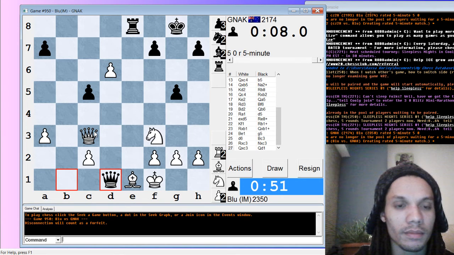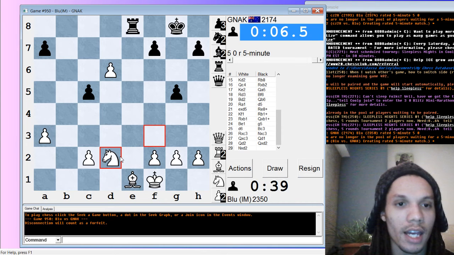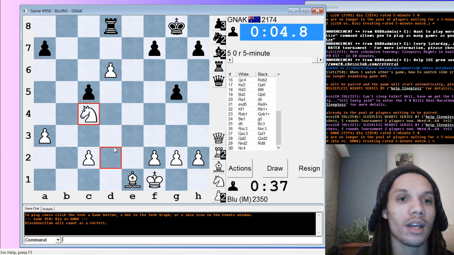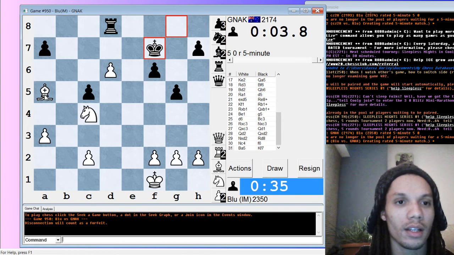I'm going to go queen d2. Because essentially, if I trade queens here, I should be fine. And after knight takes d2, if he attacks my pawn, I can go knight c4, and the pawn is kept. And now, that should be it.